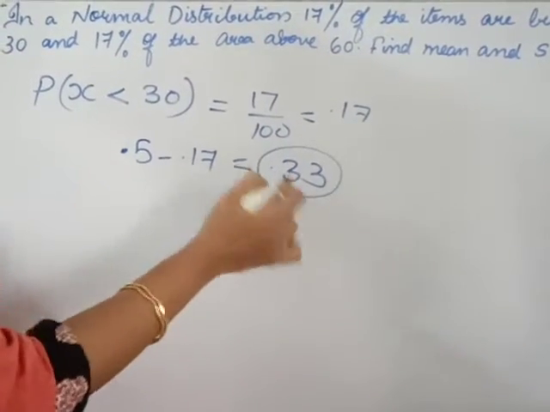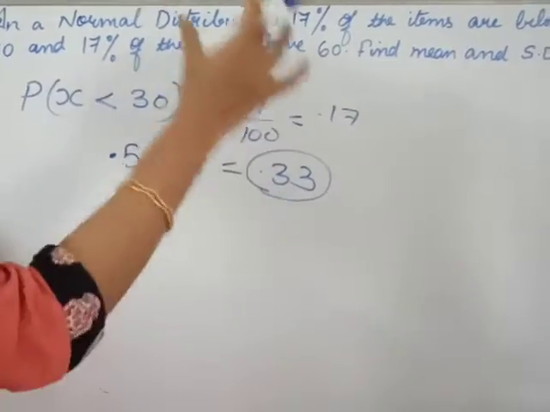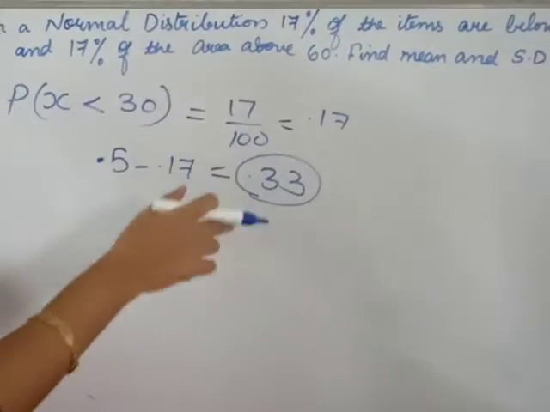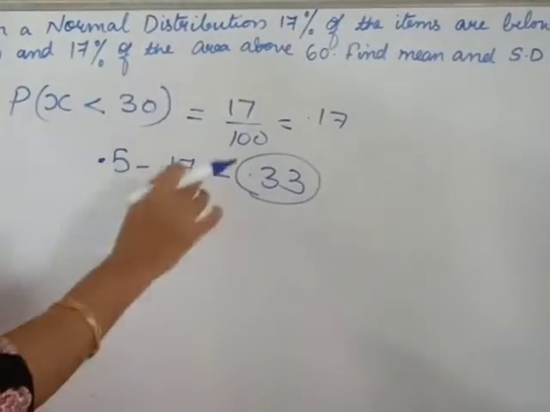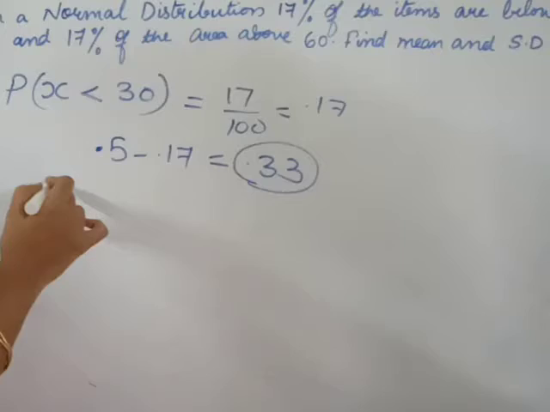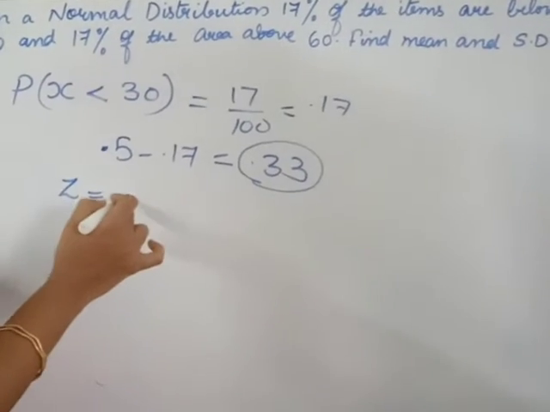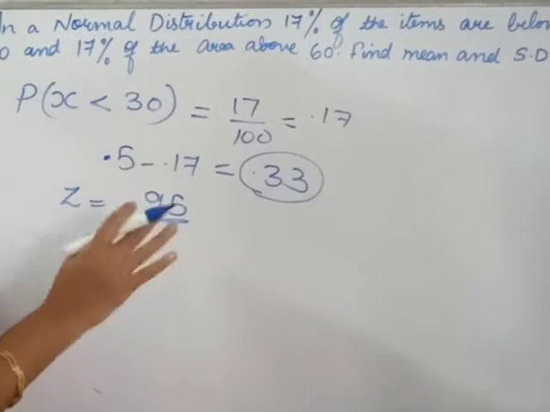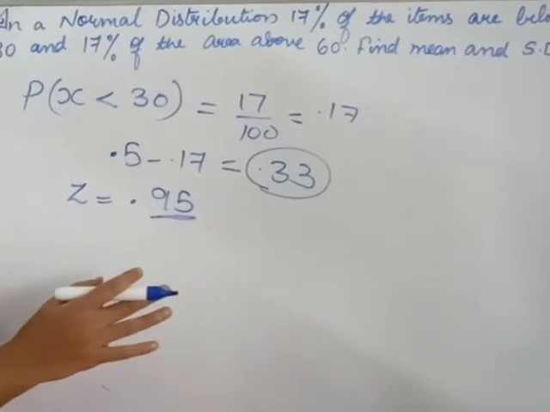Now, this is your table value. From this table value, that is inside the table, what will be the corresponding Z value? That you have to find based on the row and column where this value comes, isn't it? So, what is your Z corresponding to this? It is 0.95. I did not show how to calculate that because it's understood. Yesterday we did the same problem, isn't it?